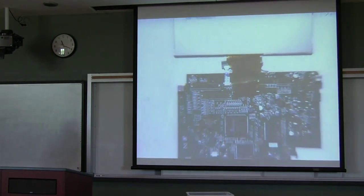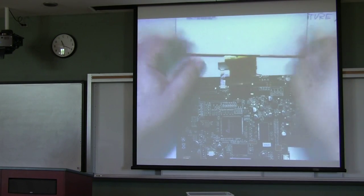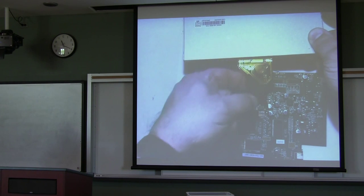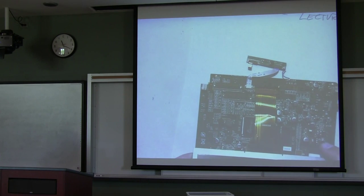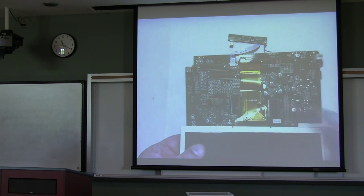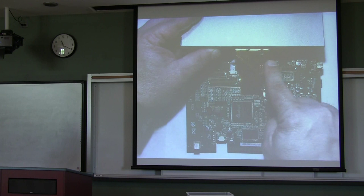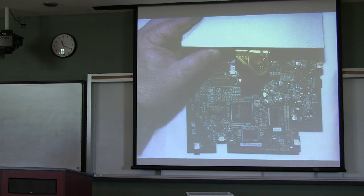We'll see a little bit later that there are other devices that add to the grounding. This is simply the LCD, which is attached via this ribbon cable to our motherboard. You notice it almost looks like there might be some components on this ribbon cable, but in fact there are not. It is an integral part of the circuit — it has connecting wires on one side and the other, including vias that go through the cable. I thought that was rather interesting.